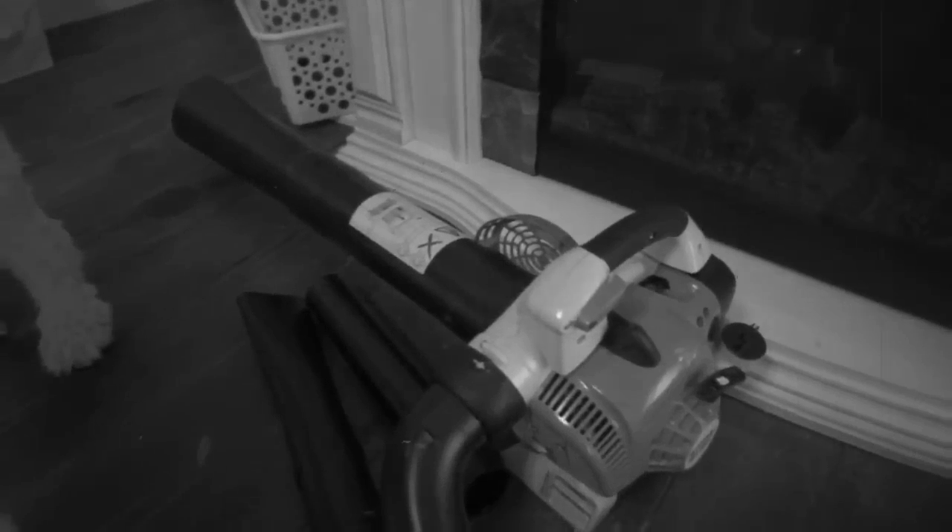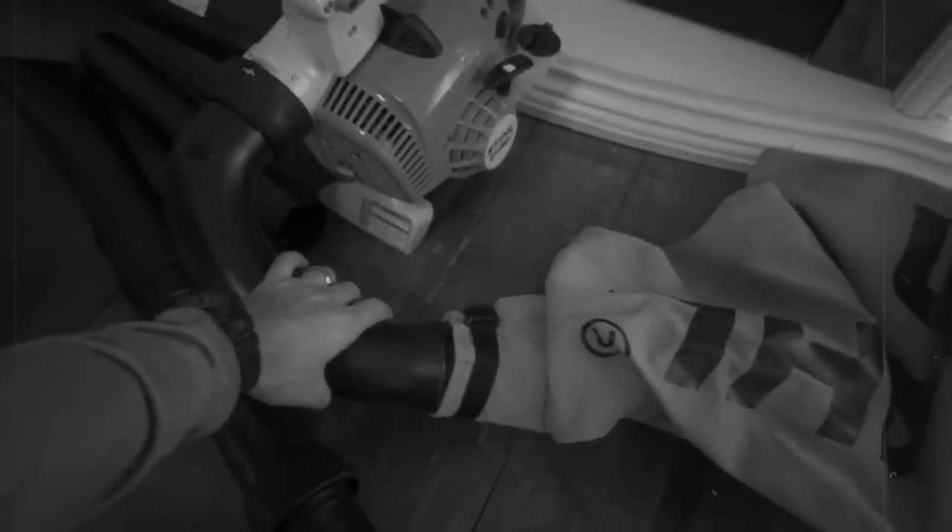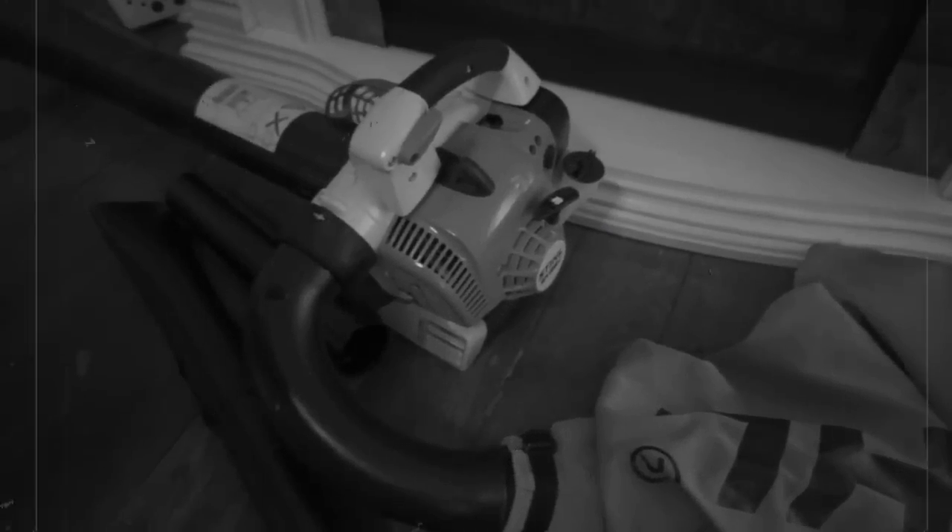Now if you're thinking you're going to buy this vac and it's going to suck down a 10-foot pile of leaves, this is probably not what you want. This is mainly for well-manicured areas — it'll suck up small piles of leaves, but it's not anything like a Billy Goat. I also use this in commercial parking lots when there are leaves and nowhere to blow them. It will pick up cigarette butts and stuff like that, which is a plus.